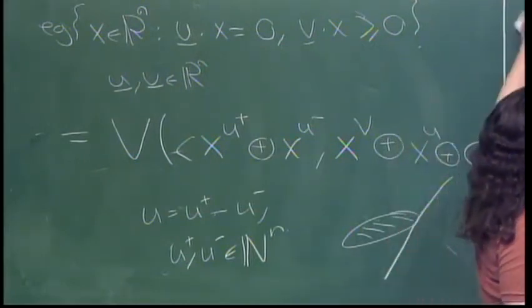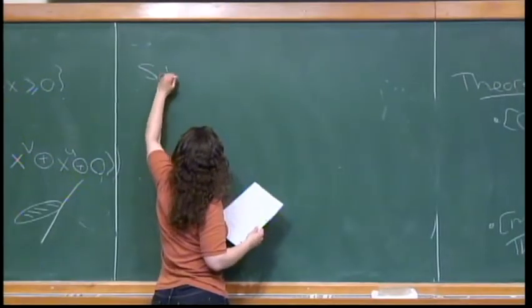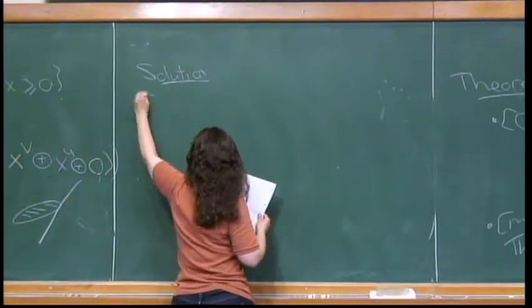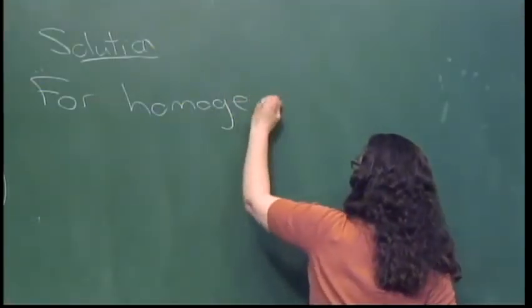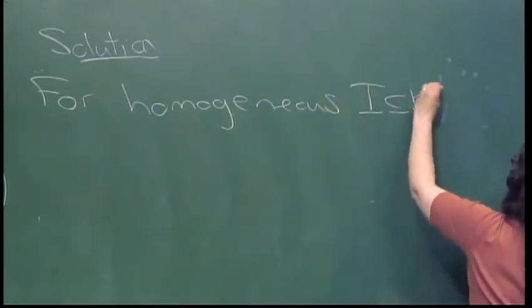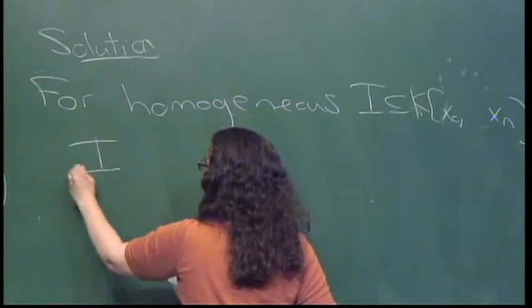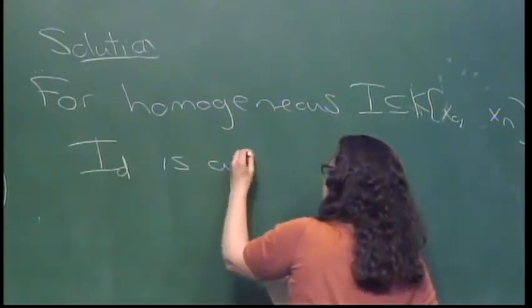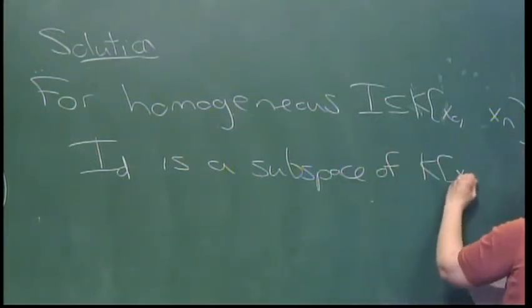Okay, so what's the solution? The solution is to be fussier about what sort of ideals we put in, and this is to think about what's going on in the realizable case. So the solution: for a homogeneous ideal I contained in the standard polynomial ring, we know that the dth graded piece of I is a subspace of my polynomials of degree d.